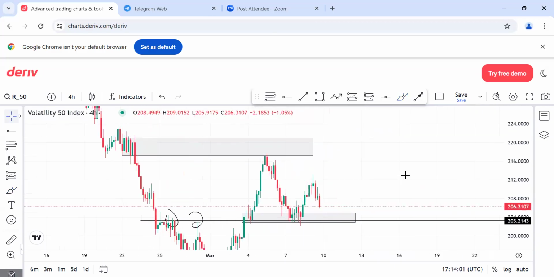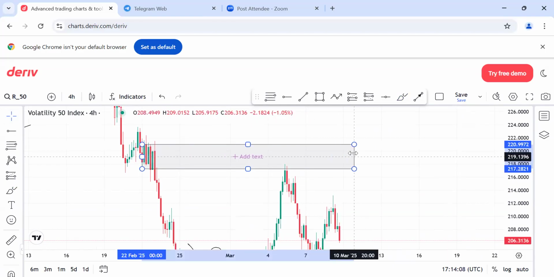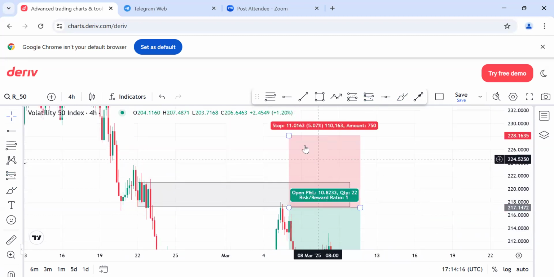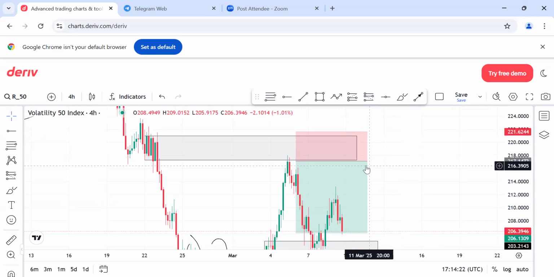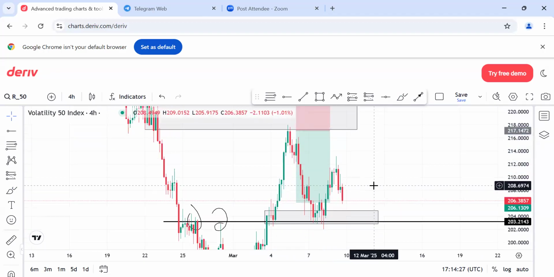So you can see how price dropped from this zone. So imagine taking a sell trade from this area, working with this bearish order block. That's massive gains, massive profits on these sells. Very clear. The stop loss would be above the base, slightly above the order block base. And something of this kind.